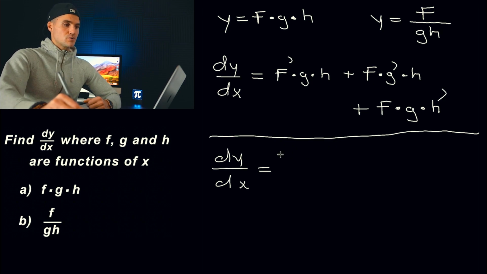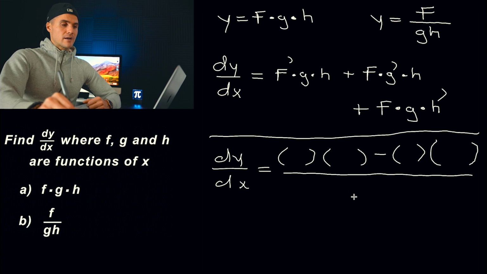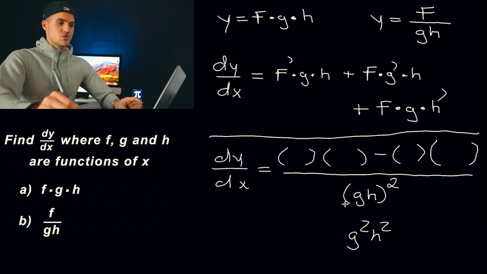So we're going to be doing the quotient rule, and then within the quotient rule, we're going to be doing the product rule. So whenever we're doing the quotient rule, I always like to just write out the four brackets at the top, and then we're going to be subtracting. Now here, I'm actually going to make a bit more space because we're going to have to do the product rule. That might not even be enough space. We'll see. I'll adjust it as I go. And then we know that in the quotient rule, it's always whatever is in the bottom, and we're going to square it like that. And then if you want, you could distribute that too and write g squared, h squared. I'm just going to leave it as gh in brackets squared.